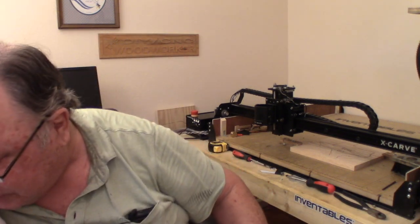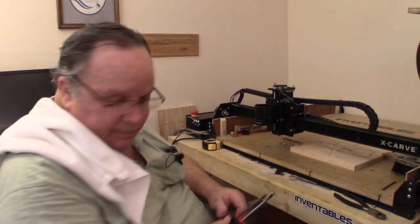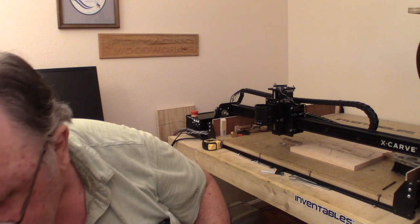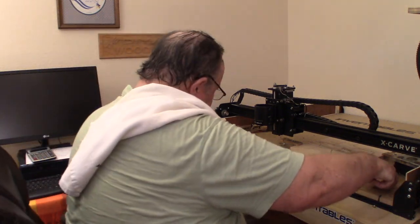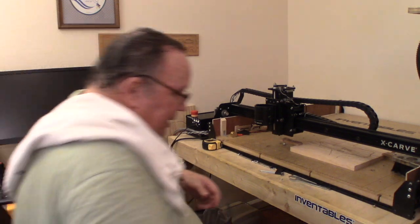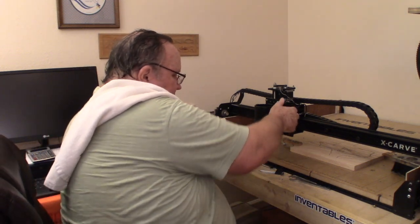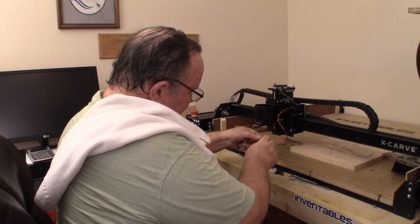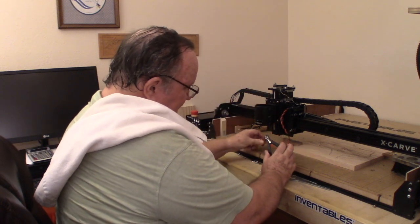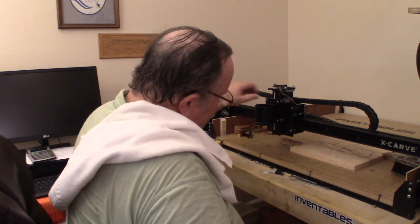Get these over here temporarily. Alright. Geez, you wouldn't know I had so darn many tools in here. But I do. Alright, where are we at? Here we are. So here's the deal. This now plugs in there. This, of course, clamps onto the bottom of the router. And this is the touchpad. It comes down and makes an electrical contact and sets up your Z0. So there we are. We're all set.